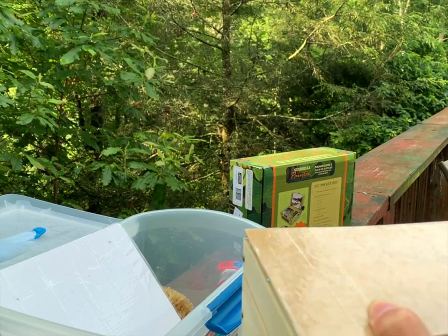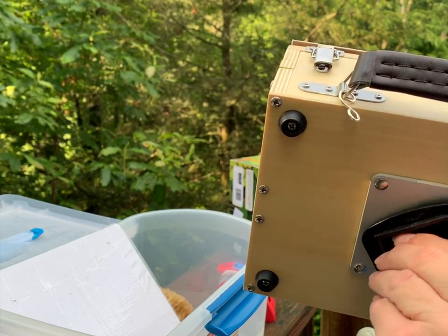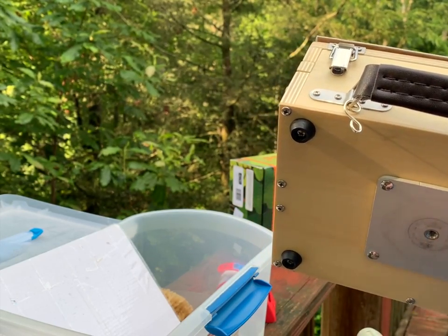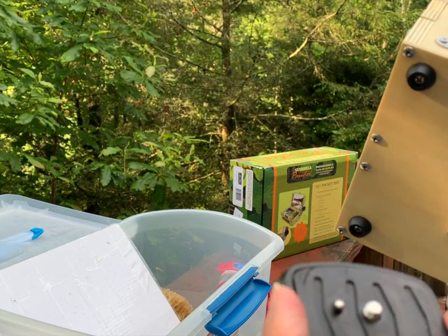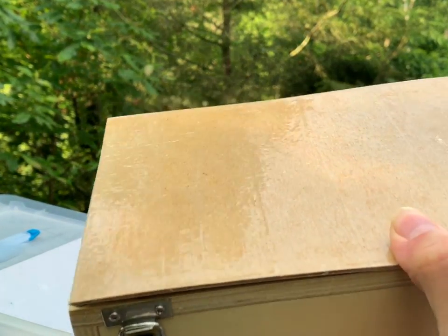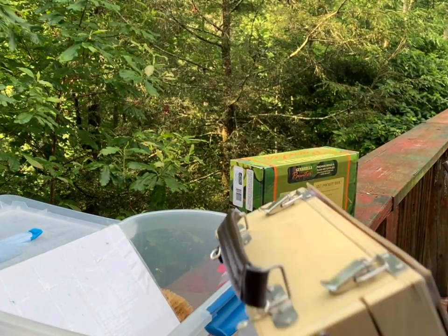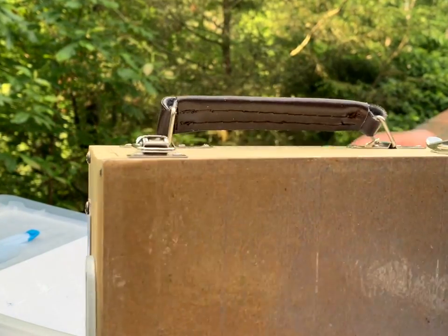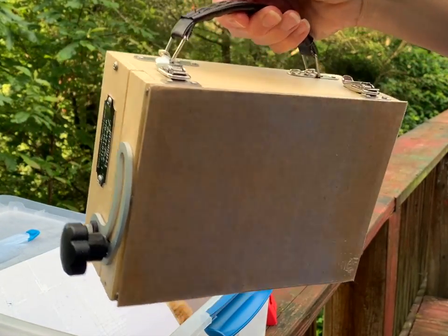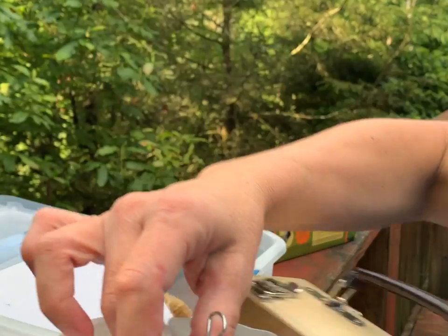This has a release on it. I didn't buy this with the Guerrilla Painter. Those are quite expensive. This one I use with my camera, and this is one that I had for my camera, but it fits, so I use that for both. So if you're just carrying this and you have everything you need in here and you just want to carry this, you don't have to put it in the box if you don't want to. And you can clip these to the outside there if you wanted to.